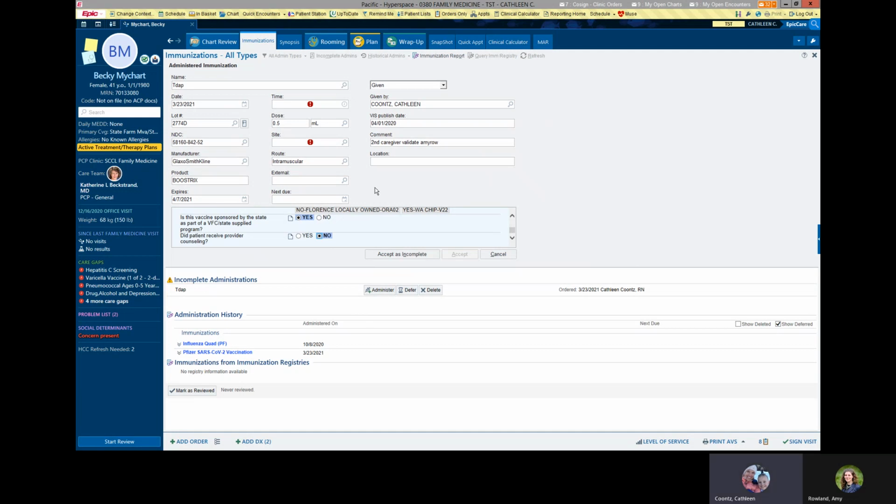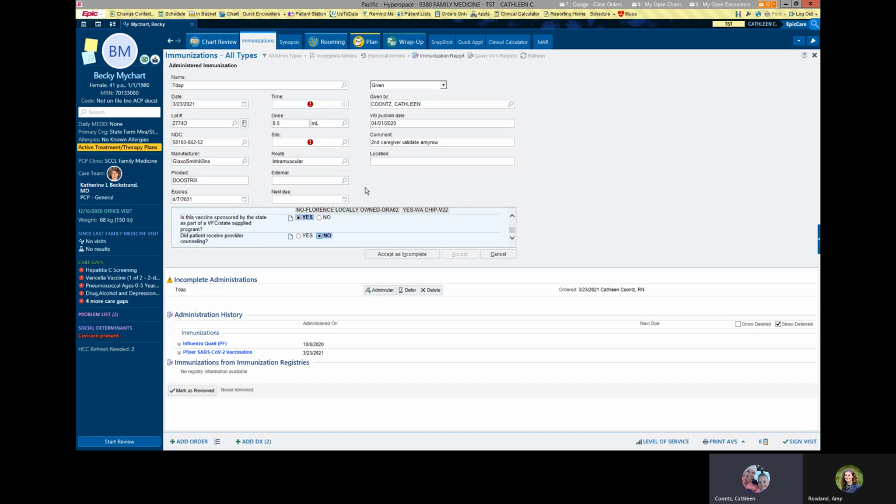Once I've done my second check of my 6 rights, I've validated the right patient, I've confirmed that the vaccine that I have pulled and the syringe in my hand is indeed for Tdap. I know I've got the right dose because I see I have 0.5 mils. I'm prepared to give it intramuscularly, and I have chosen a needle that is appropriate for an intramuscular injection. I've confirmed that this is indeed due today and lines up with the schedule put out by the CDC. And the documentation so far is correct.